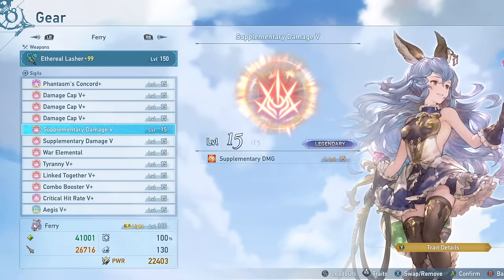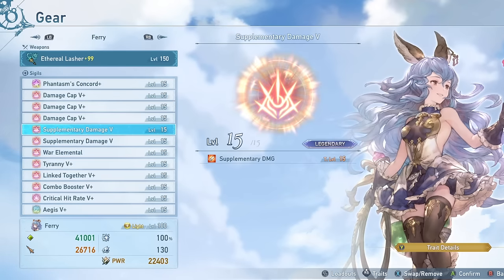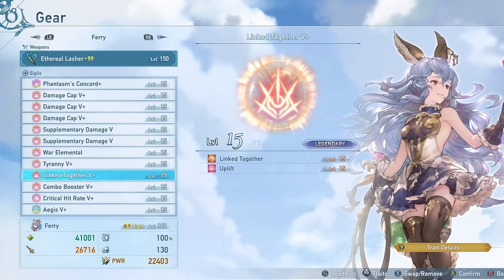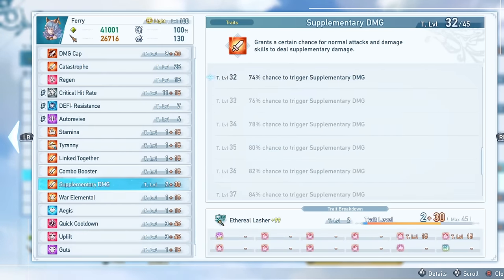I've got my two supplementary damages. Ideally, I can run three if I had better sub-trait setups or anything like that, but this is just kind of the best I can do for now as far as what I wanted to do here. Maybe I could replace Link Together, but it has an Uplift trait on it, and I really wanted to keep that Uplift trait. And Link Together is still really nice to do more Link attack damage and build up Link gauge further to act even as more of a supportive team option for your team.